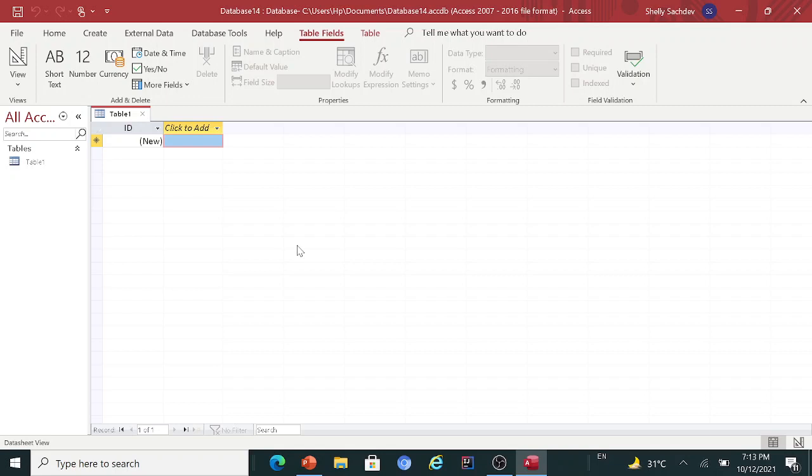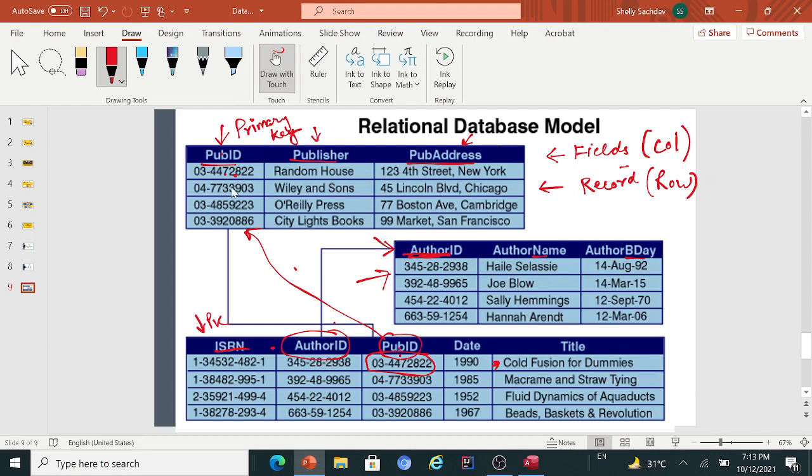So here what I want to do is create a table of information. For this purpose, I'm going to take an example of a student table which has information about some students. If I go back to my PowerPoint, first of all, I want you to notice that if I want to create a table, I also have to first define what kind of data will be a part of that column.